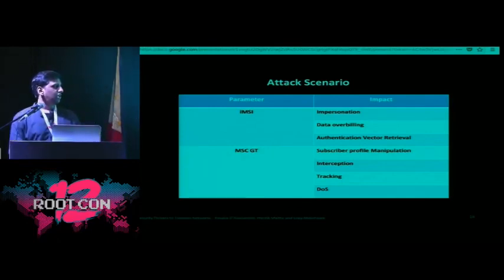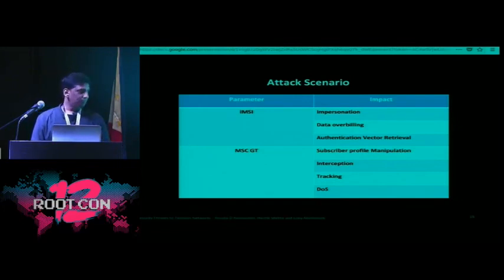From the MSC global title, you can manipulate the subscriber profile, intercept calls and SMSs, and track the subscriber. You can actually track the subscriber and lay out his entire movement over map KML files, and so that's pretty interesting. You can also do DoS attacks.